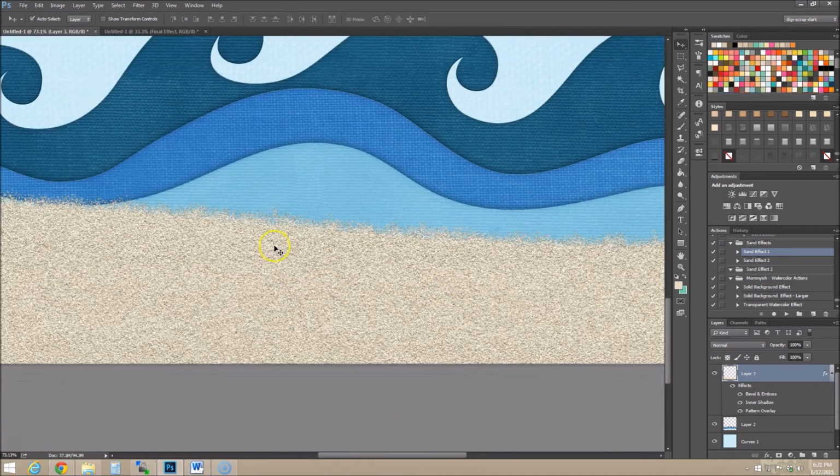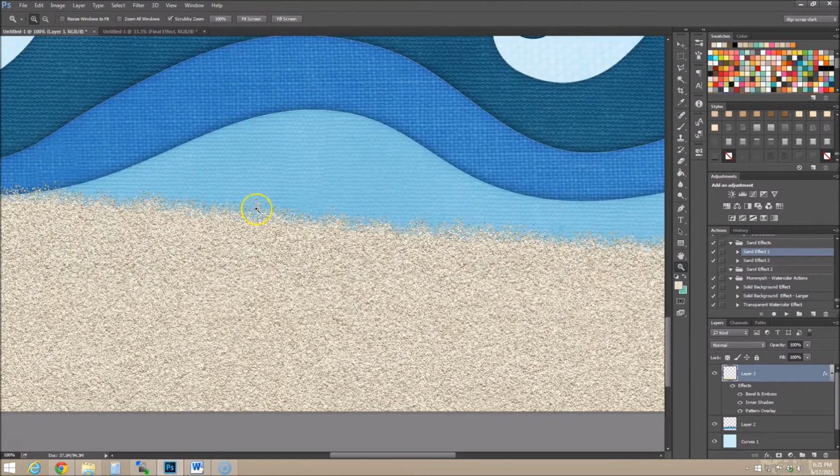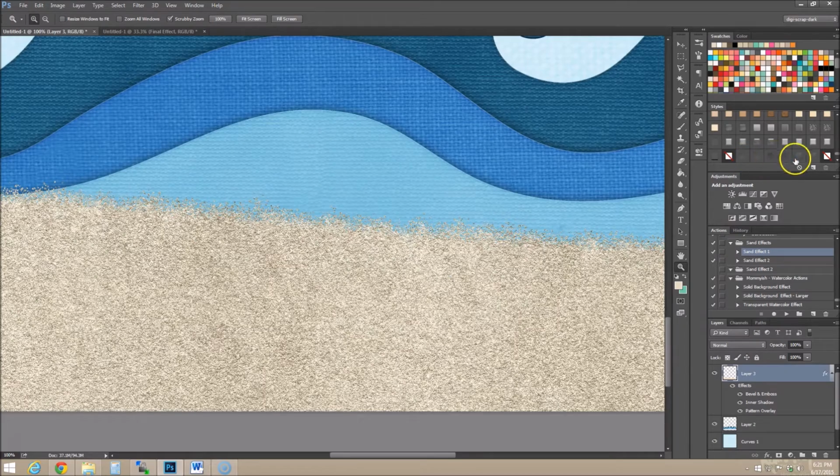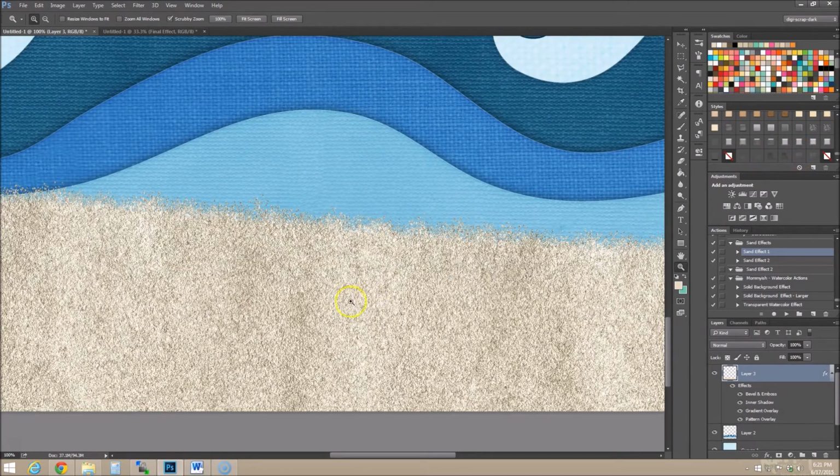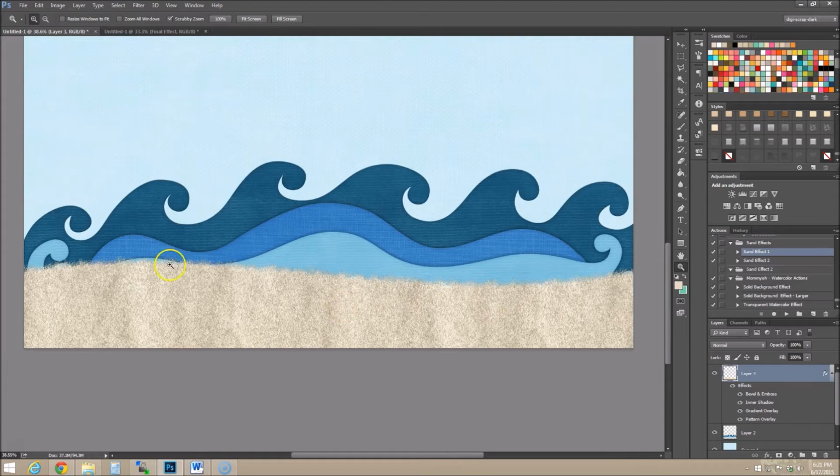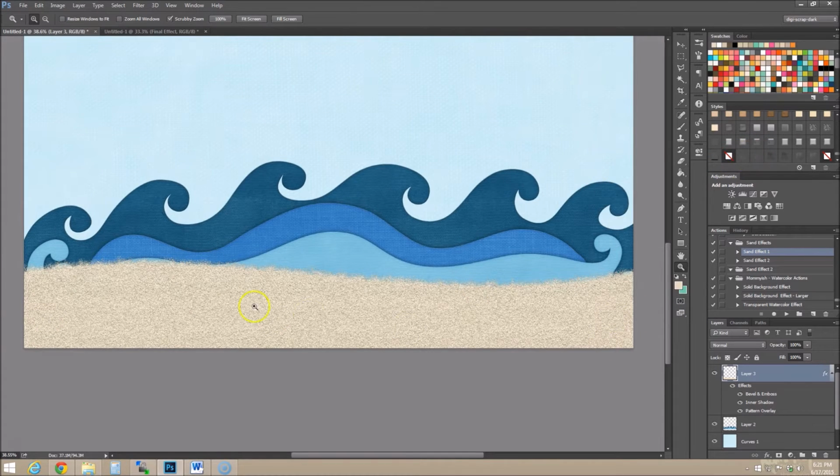So with the style on it, and here let me get us at 100%. There. So this is the first style, the second style, and the third style. This third style really adds a very dimensional sort of effect. This one's more plain. There are 2 blending modes with each of these.